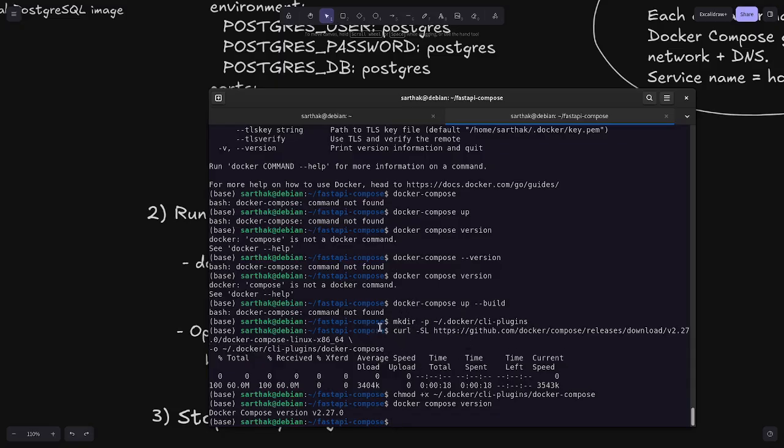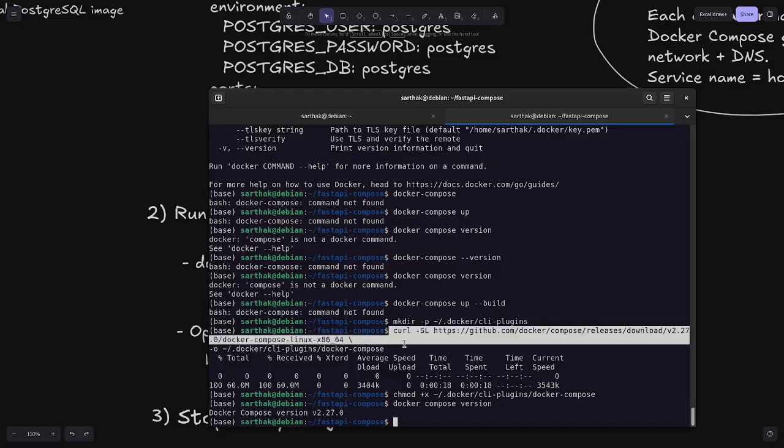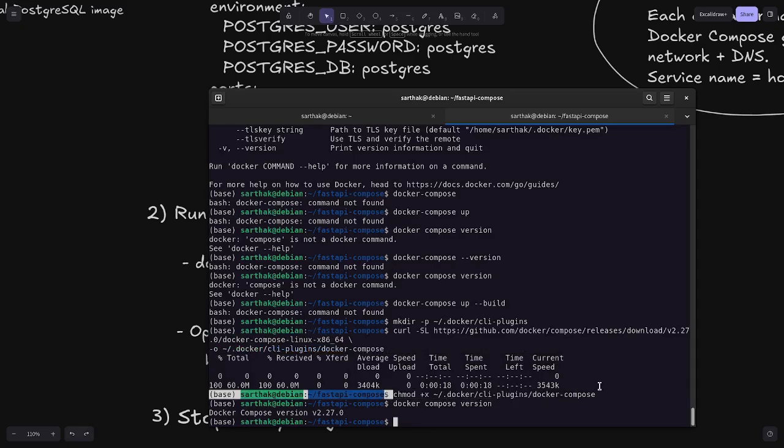As docker compose was not working, I made a few changes. Here I made a repository directory for docker plugins. I downloaded docker compose from GitHub by using this curl command, and I have made it executable, and now here we can see the version of docker compose, right?